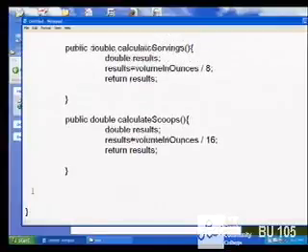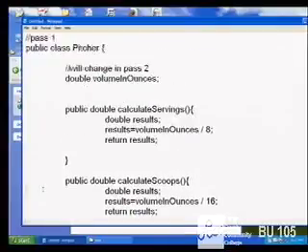And this is our first pass at this class. It has the attribute, which is the volume in ounces, which I declared to be a double. It has a method to calculate the servings based on the attribute. And it has a method to calculate the scoops based on that attribute. All right.